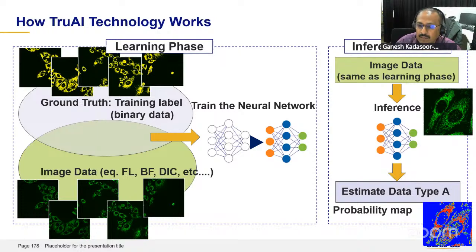There can be error. But now you have one trained neural network, and you have validated it and found the probability map is more than 95%. That means out of 100 cells, 95 cells are being counted as glomeruli positive. That means I can rely on this neural network. Henceforth, I will use this neural network for all future quantitative studies.